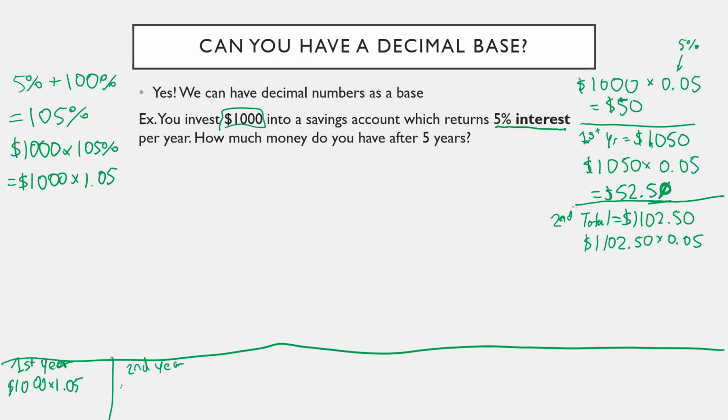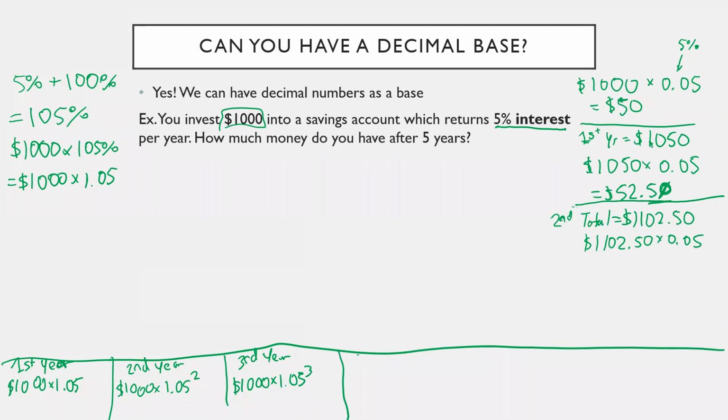After 2 years, so in the second year, we're going to take the $1,000 and we are going to multiply by 1.05 to the power of 2. And the reason we're going to multiply it to the power of 2 is because we're going to take 1,000 times 1.05 times 1.05. So you multiply by the rate of increase 2 times, because it's happened for 2 years. And then you're going to calculate that amount. After the third year, you're going to take $1,000 and we're going to multiply by 1.05 to the power of 3, because we're multiplying by 1.05 times 1.05 times 1.05 for the total of 3 years.